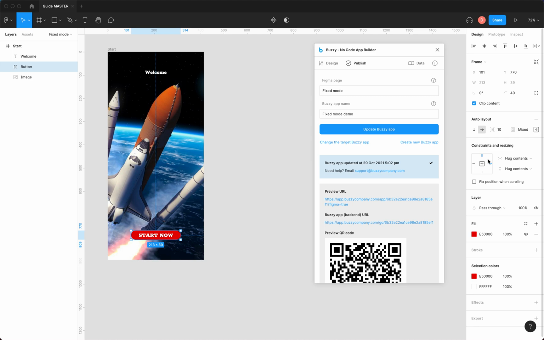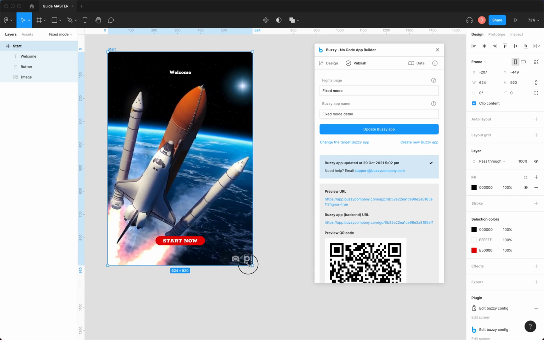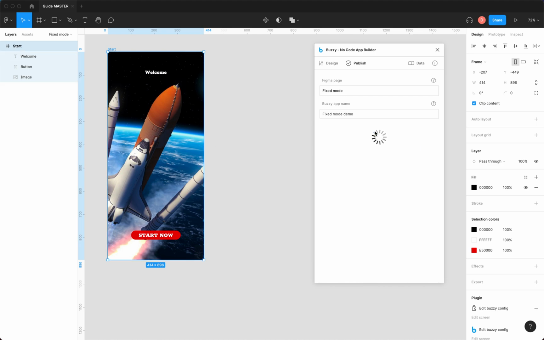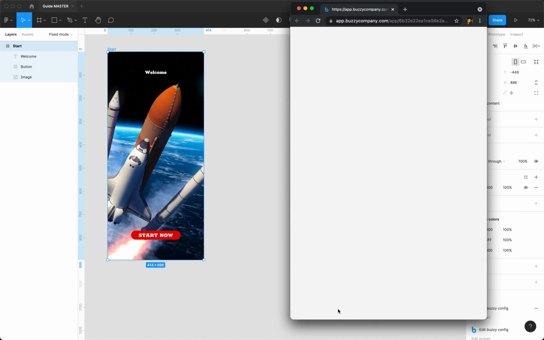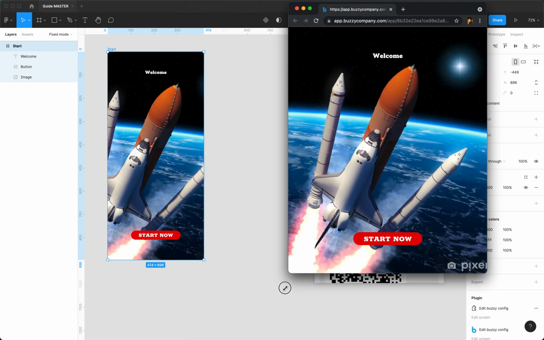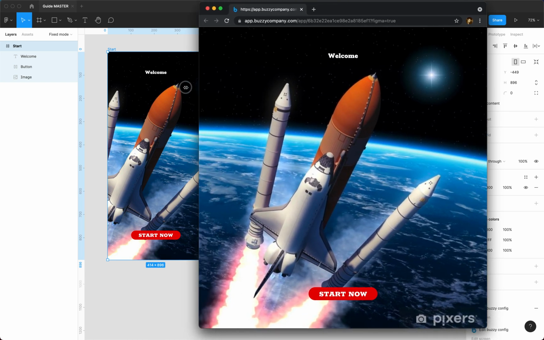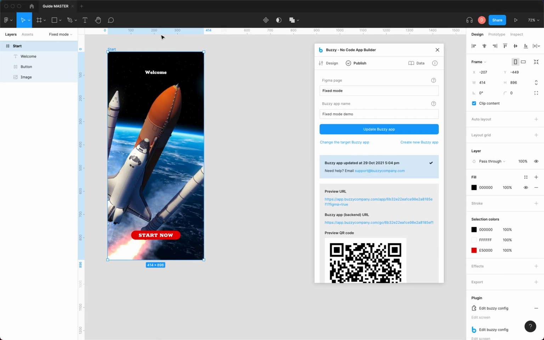Same thing applies to this button. The moment it's positioned off the right edge and the top, we probably should hang that off the bottom there and center it. Sorry, off the bottom and centered. So now there it goes. Things are now behaving as we might expect them to as we resize this screen. So if we update our app now, jump back to our preview, hit refresh, and there we go. Buttons centered and fixed to the bottom of the screen. Our welcome text is centered, and our image fills our viewport as it resizes. So we've just created a responsive screen from a static Figma layout.